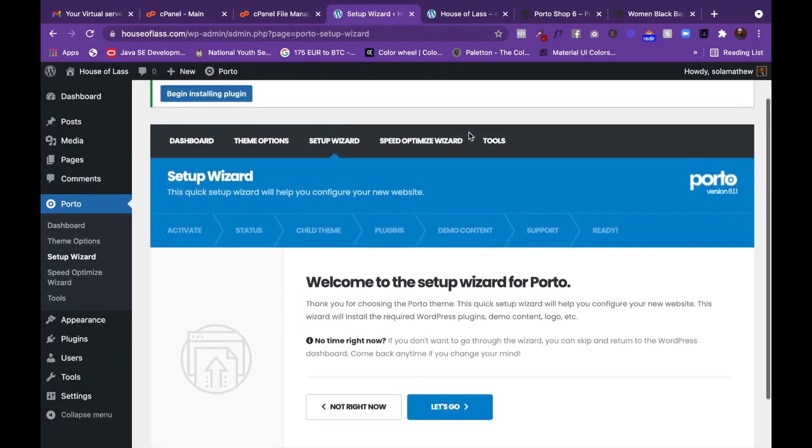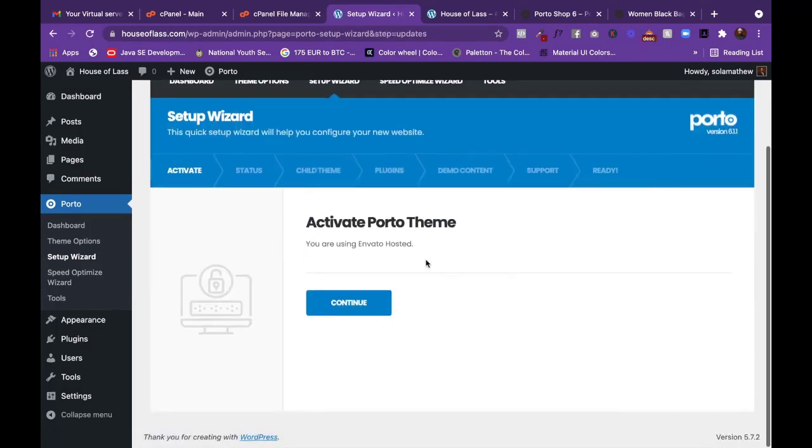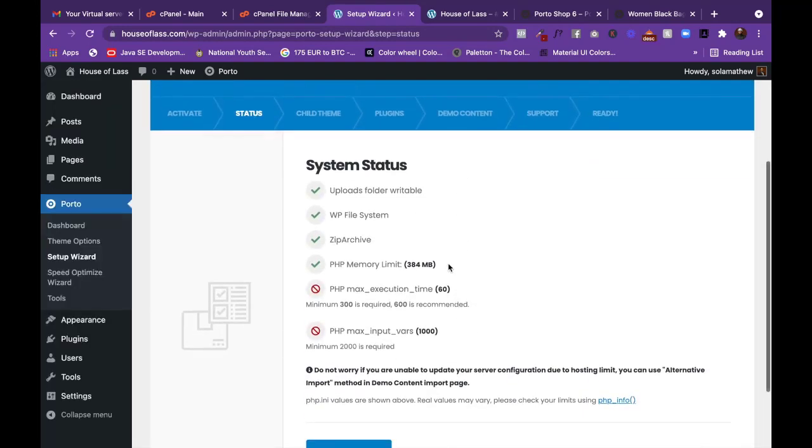So you see, now we are at the theme, and they said we should do some setups. You can decide to just skip it, but I'll say let's go. You are using Avato hosted. So basically, let's click on next. All right, and they said the maximum execution time minimum is 300, and it is 60.